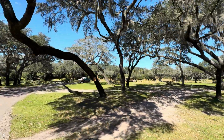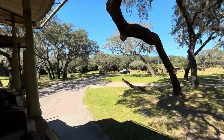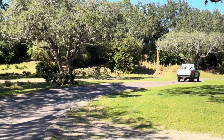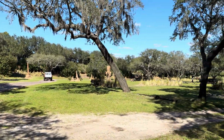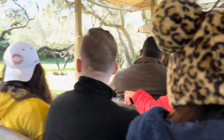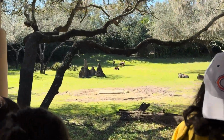Now we are going to keep our eyes over to our left to see some more animals. We can see some sable antelope and some wildebeest. Now sable antelope are the face of the Harambe Wildlife Reserve, which is where we are here today. Both the male and female have those horns. The way you can tell them apart is that the males are a dark blackish color, females are a lighter brown color.